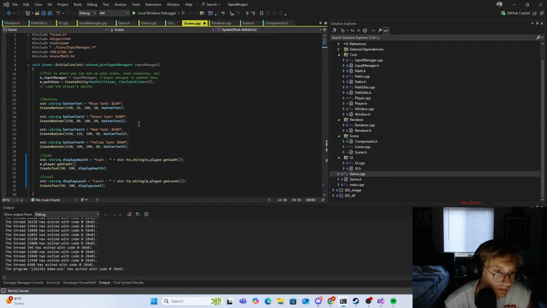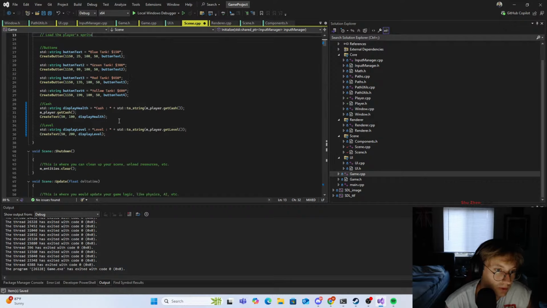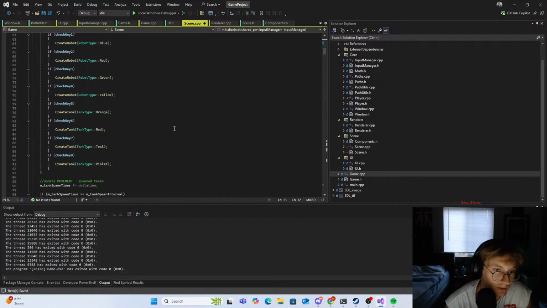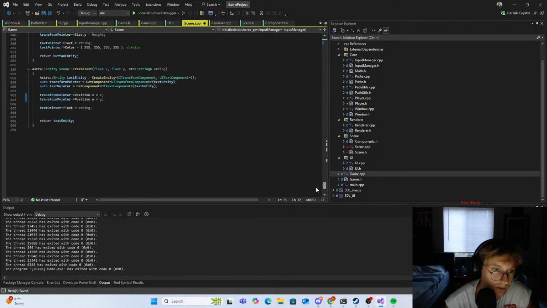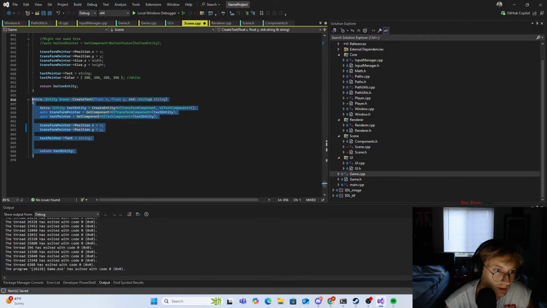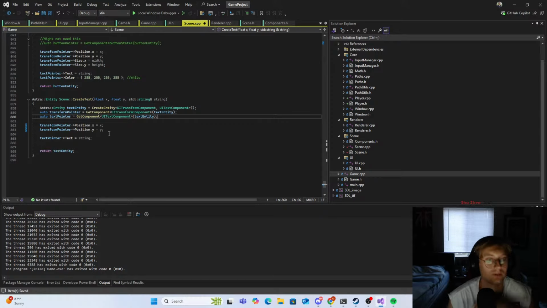Trying to think here. We create an entity, right? What do we want to assign to this entity? Because we created an entity here in our create text, and that gave it a transform and a position. What would be the best way to do this?